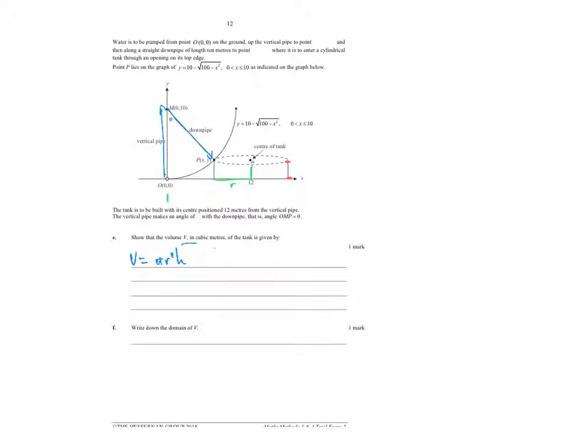So first things first, let's always consider that point there. That's the point x, and the y value is 10 minus root 100 minus x squared. So this here is the height, which is the y value. So that's the height. What's the radius? Well, the whole distance is 12, and that distance there is x, so this distance is just going to be 12 minus x, isn't it? So my volume is equal to pi times the radius, which is 12 minus x squared, times the height, which is 10 minus the square root of 100 minus x squared. Let me make sure I've got that written down right from the question sheet. That looks about right. That P symbol, which hasn't printed out too well, is obviously the pi symbol, isn't it?